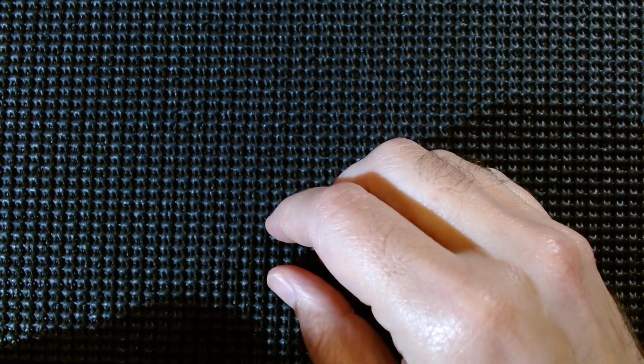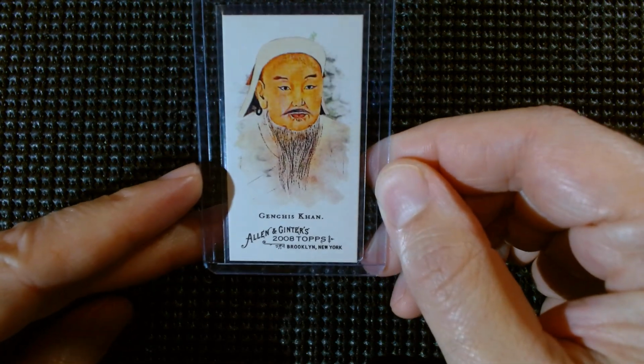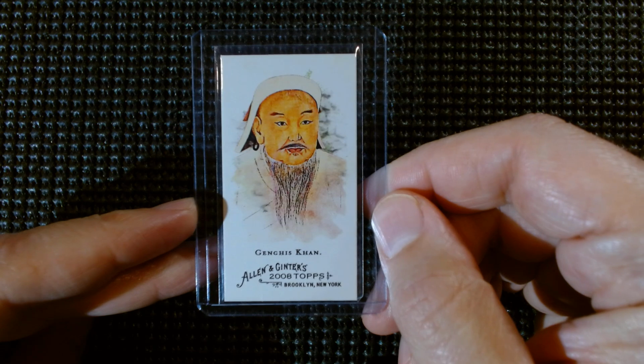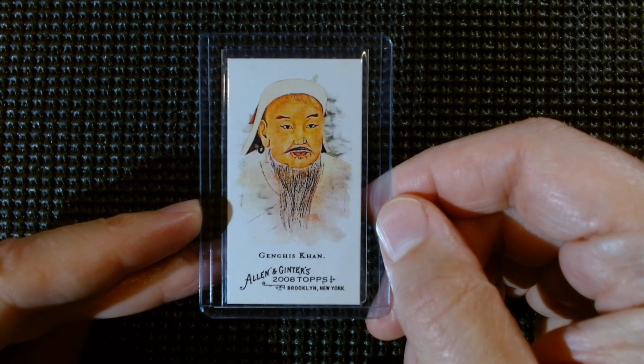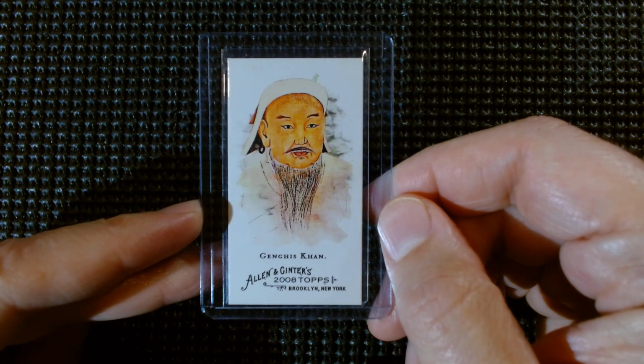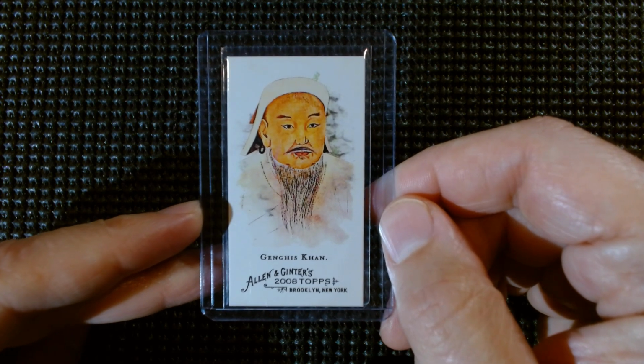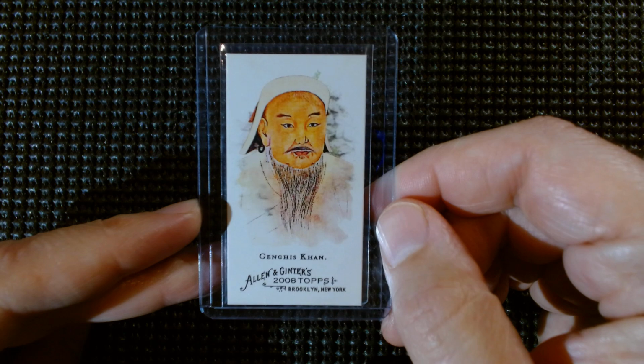So let's get to it. All right, here we go. These cards I top loaded back then because they were pretty cool cards, and some of them are really rare. So 2008, we got the Genghis Khan here. Oh, and don't forget, people, if I speak too slow for you, please speed up the video to like 1.25 or 1.5. All right, so Genghis Khan on the 2008, just a beautiful set.